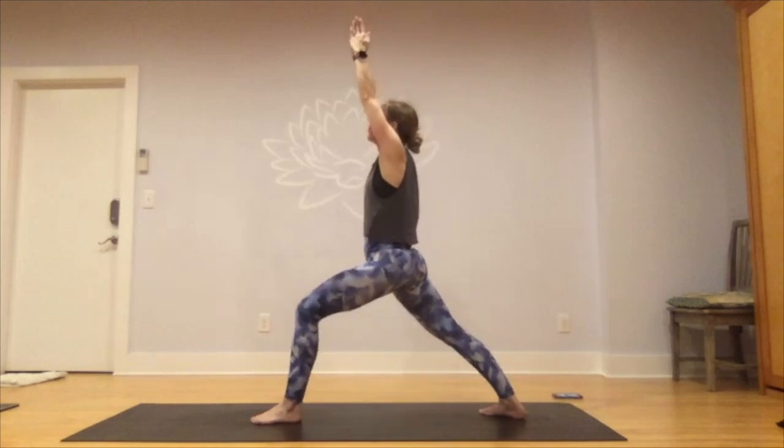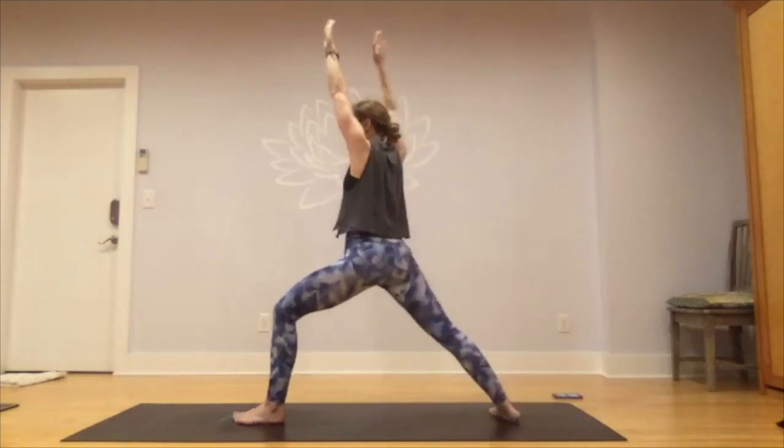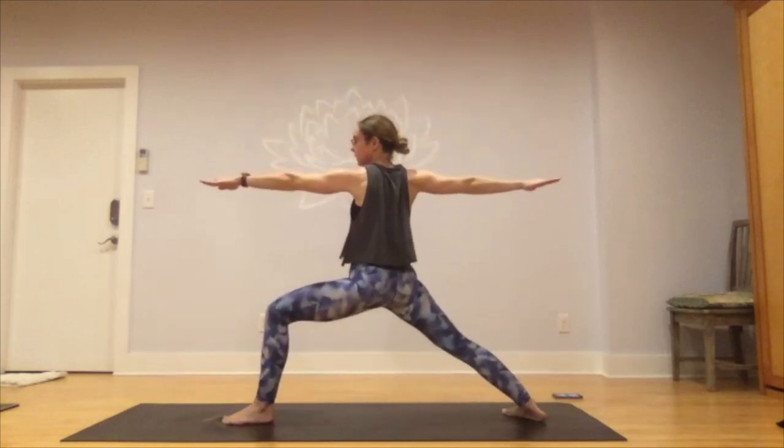Straighten your right leg, parallel your feet, take your left foot to the back, gaze stays up the whole time, warrior two, facing the back of the mat, holding here. For five, four, three, two, and one. Let's open up warrior two, left arm forward, right arm back.